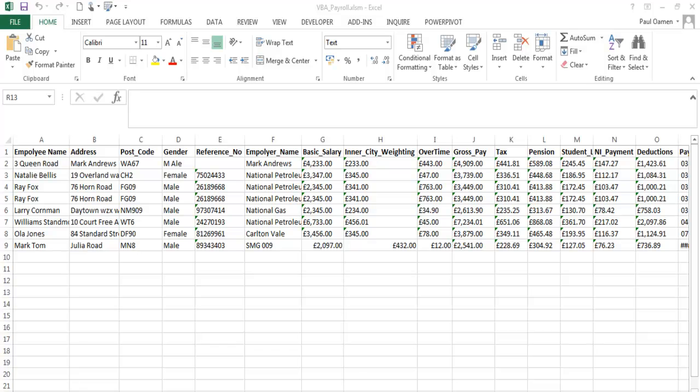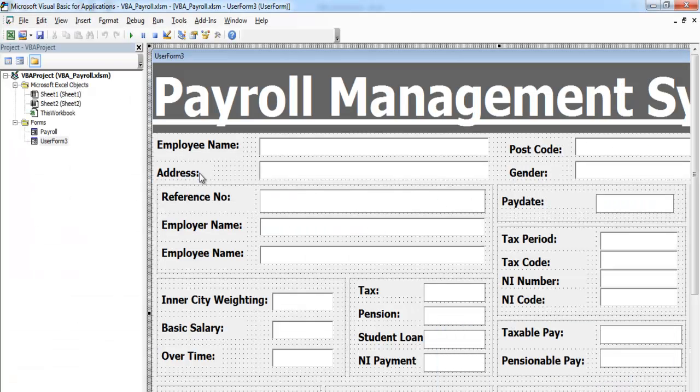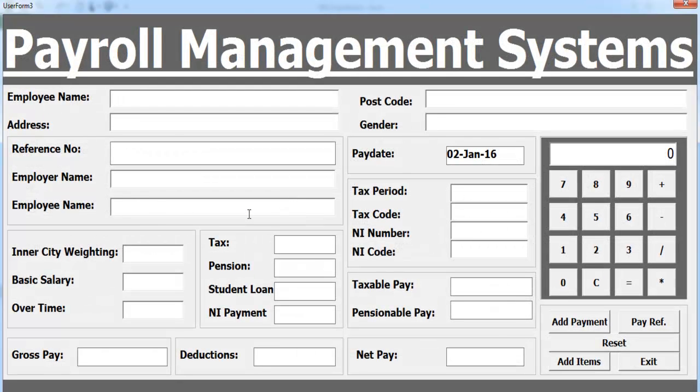Okay, let's run it again. Let's run the system again using another data, completely different data. Okay, if you guys want, you can actually carry out a lot of changes. Like here, this can be combo box, all of this can be combo box really, but I've actually finished my design, so that's all right. So let's run it again.